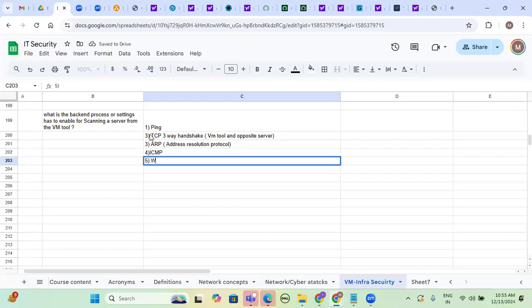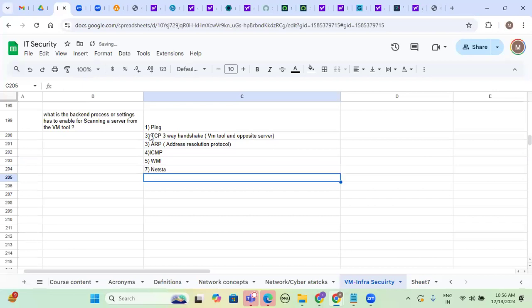Next one is the WMI method, Windows Management Instrumentation, netstat. So these are a couple of things that can be used in the backend process. By default, these things can be enabled, but we have to verify whether they are enabled or not. Once these are enabled and the server is reachable, then only we can run this scan.